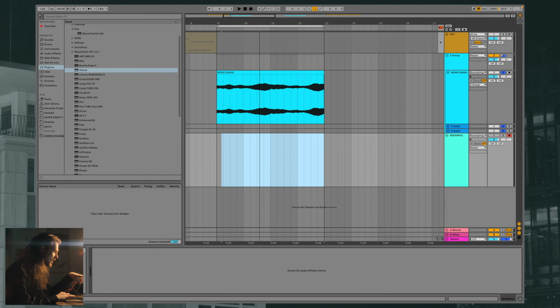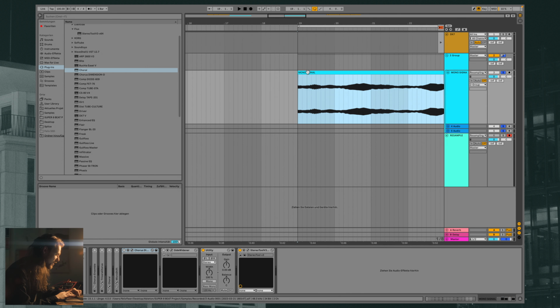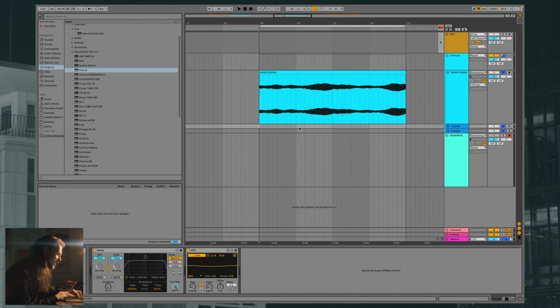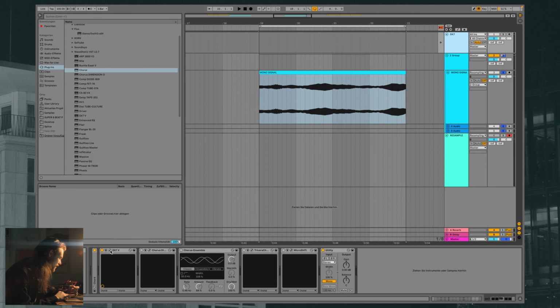Alright, here we are in my Ableton, and before I show you how I like to use chorus effects, let's first have a little look at how to actually build your very own chorus inside Ableton, because I think this is the best way to explain how this effect actually works in detail. What I have here is a mono signal. I recorded it from Arturia's DX7 plugin, and it sounds like this in its dry state.